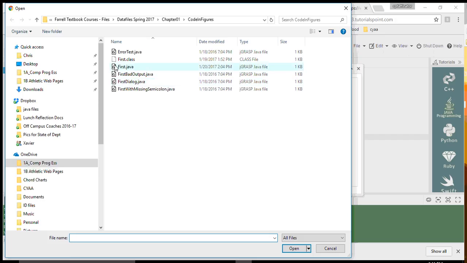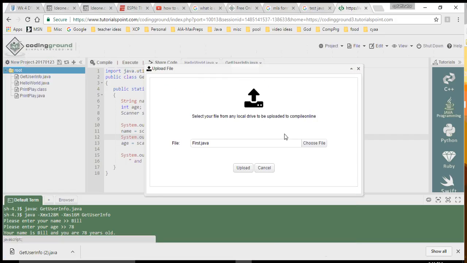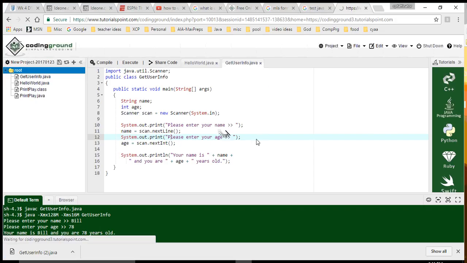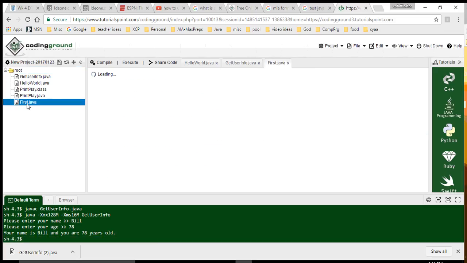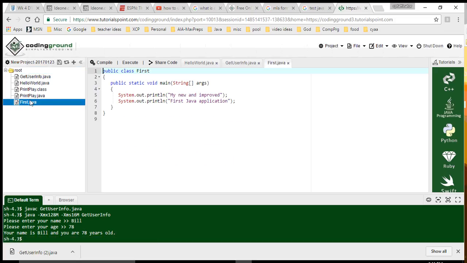Let's just take first.java, double click on it, upload, and now you have your other file in here. Alright, I think that's about it for CodingGround.